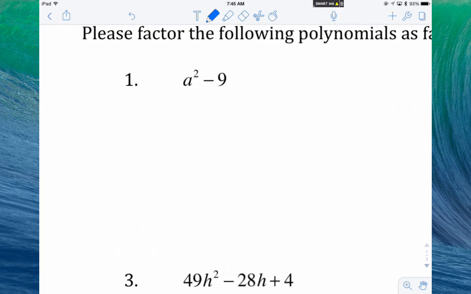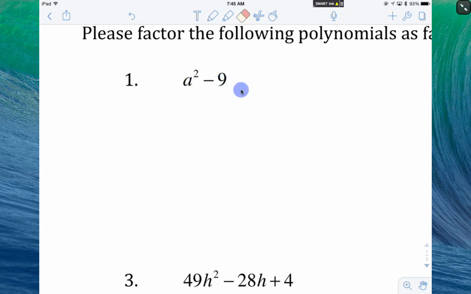Looking at this first example, first question, is it in standard form? Yes. Awesome. Are there any common factors? No. Okay, we're ready to try to classify it. I see that it's a binomial with 2 terms. We're hoping that maybe it's a difference of squares. Well, I think a squared is definitely a perfect square. It's a squared.